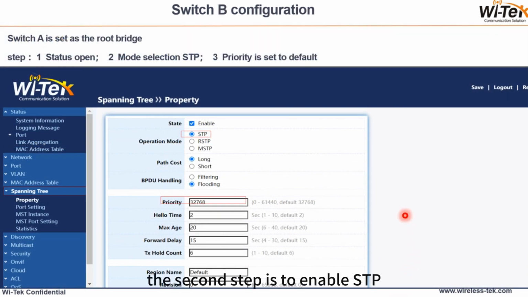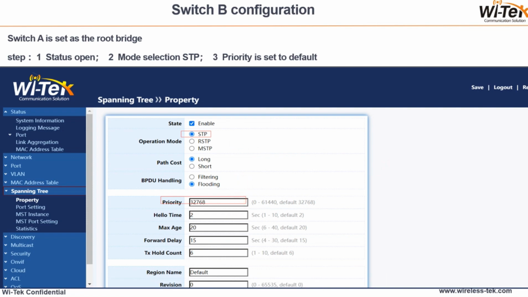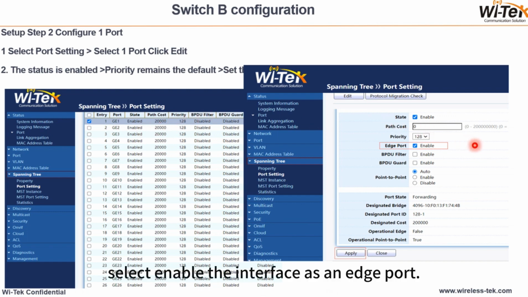The second step is to enable STP on switch B and keep the priority at the default value. Then select an interface on switch B and go to the edit screen. Select Enable to set the interface as an edge port.